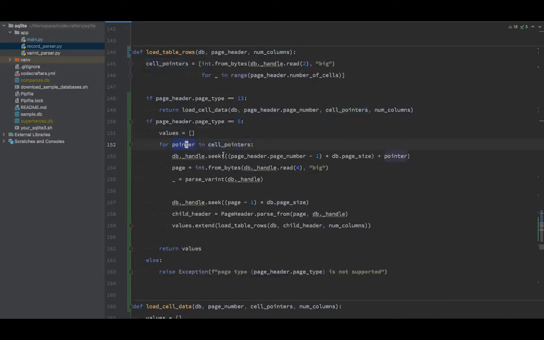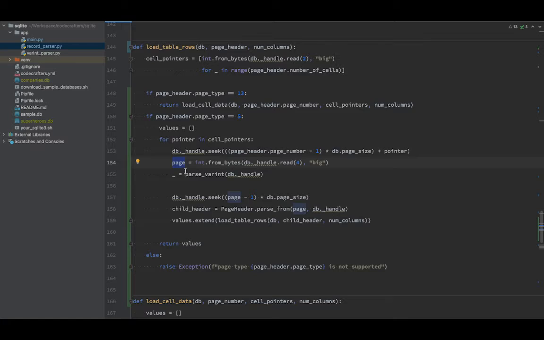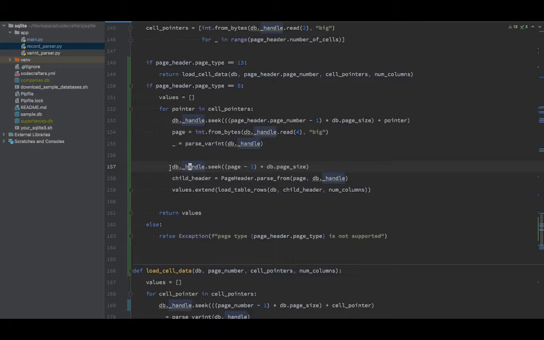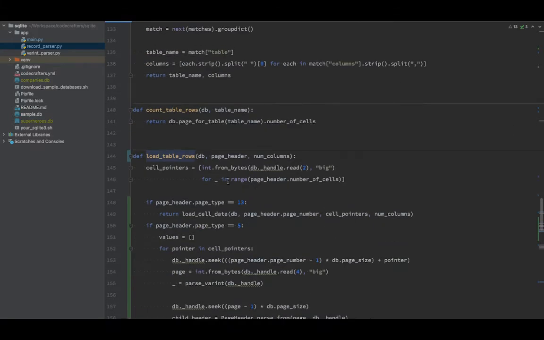Then for each pointer, we jump to that offset and read 4 bytes. That's the value of our page. So our page number is this, and then there is a row ID that says if you want values that are less than or equal to this row ID, then jump to this page. We don't really care about this one right now. Then we jump to that page, find a child page, parse the child header, and load table rows. Call this function again.